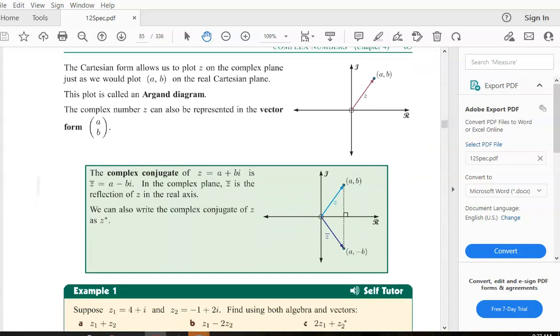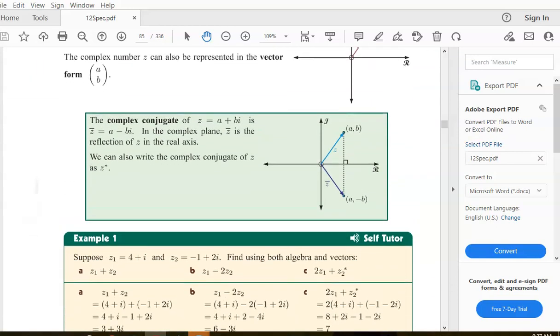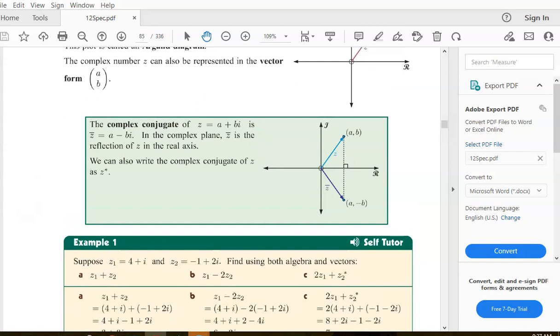And it means that we can represent any complex number. So a plus bi, we would go across here, a units, and up b. We've got the little z with the bar across it. That represents our conjugate, right? Notice it's a reflection in the x-axis. Bang. Nice. The other thing you can have is the conjugate being represented by a star as well.